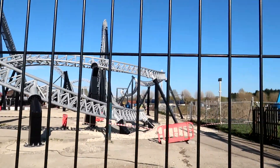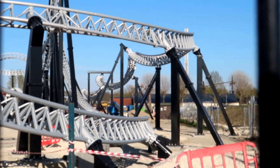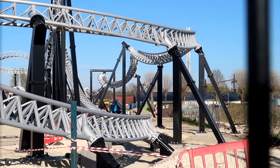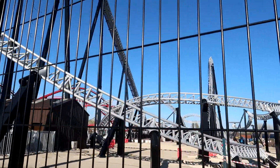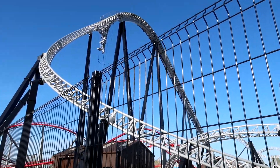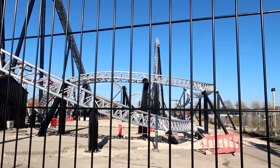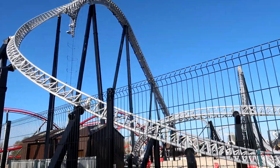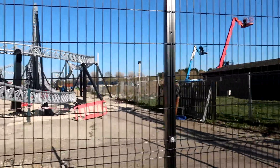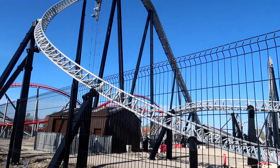This is an angle I really like — zooming in you get that awesome shot of the final four inversions in a row. Obviously you've got the one singular around the corner, then four barrel rolls. What I can remember from riding Altair over in Italy at Cinecittà World — the exact ride we're getting here, with the lap bars too — was that it was very forceful at the bottom of the drop before going up into the loop. Cannot wait for that. One final look — next time hopefully we're going to be seeing this going round. Rumours suggest June or July for this ride. It looks to me like literally a matter of weeks until we're going to be seeing this finished.